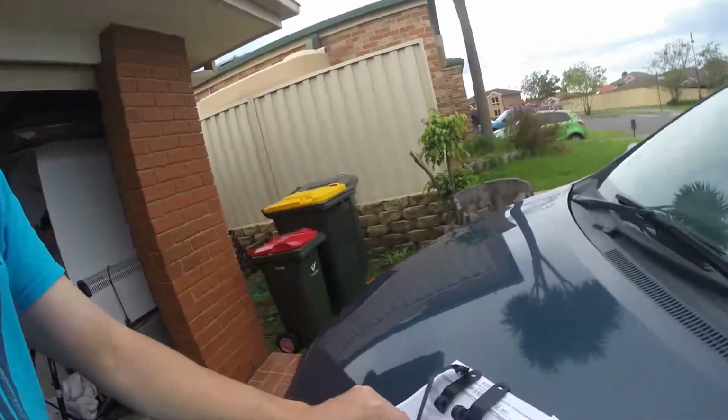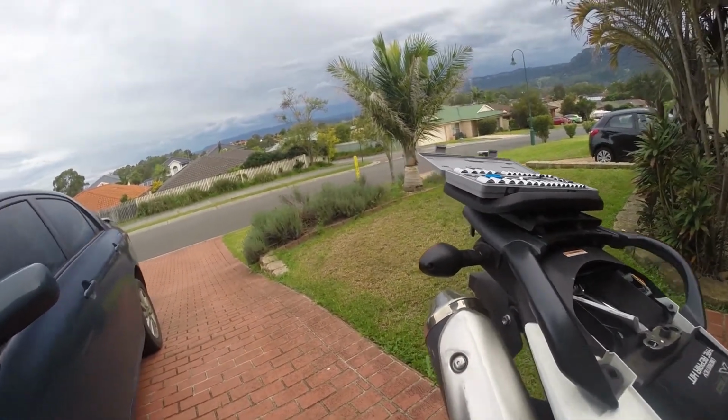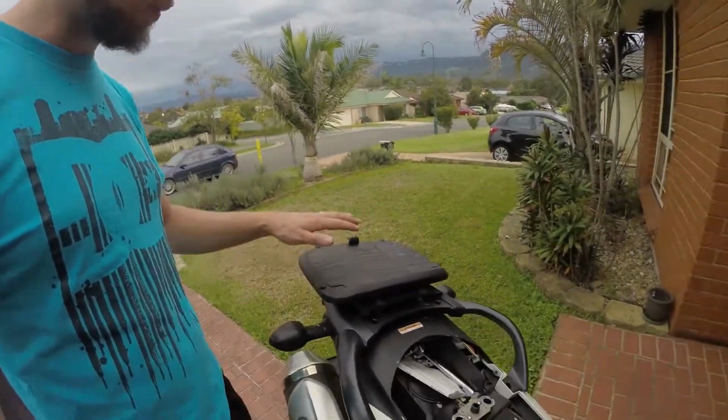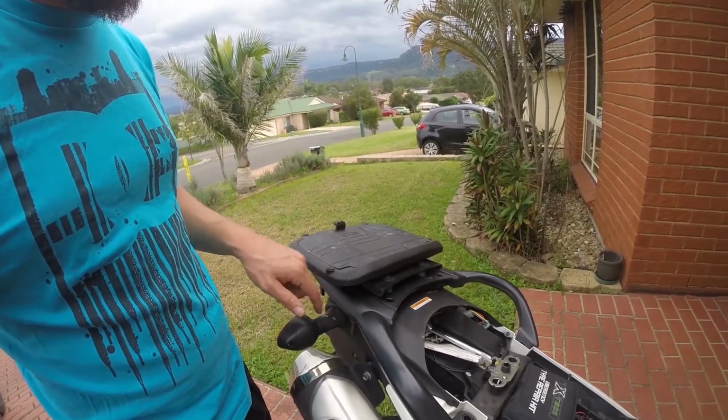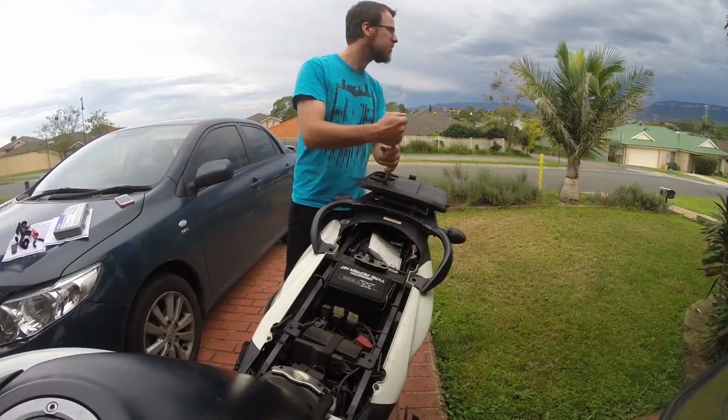Alright, so going from 11 to 3 and 4, which are those brackets under there, and somewhere underneath, which I'm not sure yet how I'm going to get to it. So in my case, a little bit trickier because I just got to take off the top box mount, so it might take me just a little bit longer to get that off, and then I'll be able to get underneath and get to the other bolt that needs to come out so I can take all of this off.